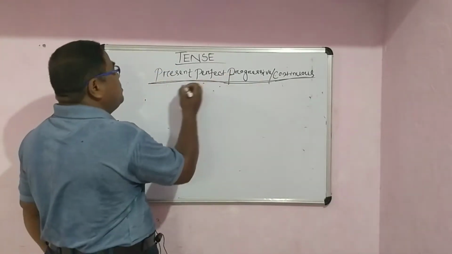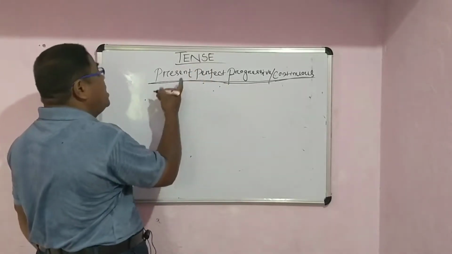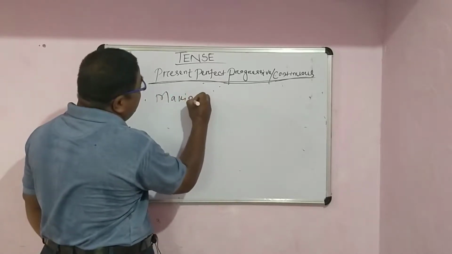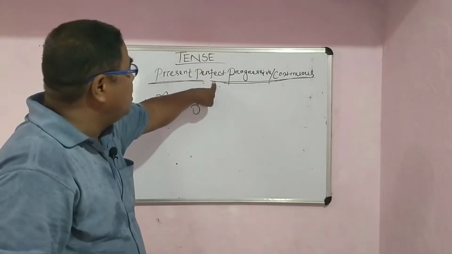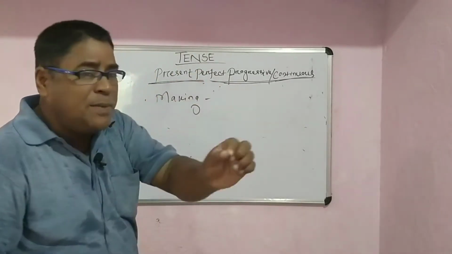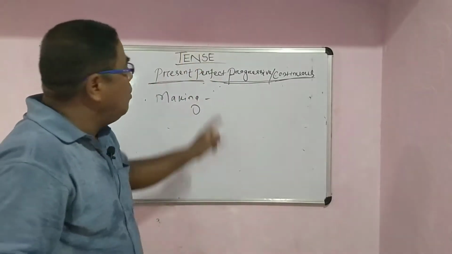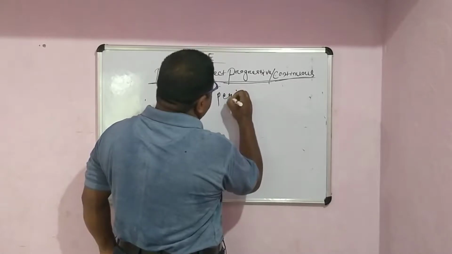Before we go to the rules of the present perfect progressive, remember it is the fourth form of the present tense, the final form of the present tense. First you know the making or the composition of a present perfect progressive. Remember, that's very interesting. I am simply telling you the trick behind the present perfect progressive. How do you know your present perfect progressive? Remember, first is the present perfect.